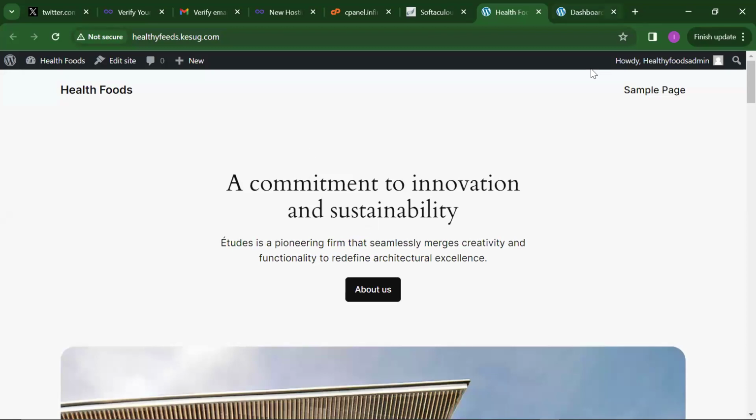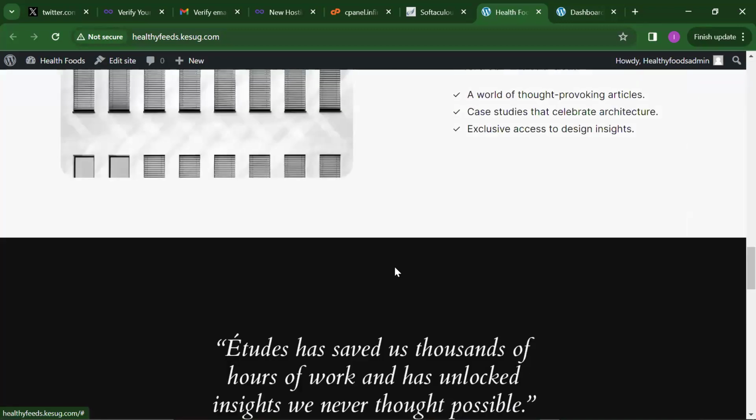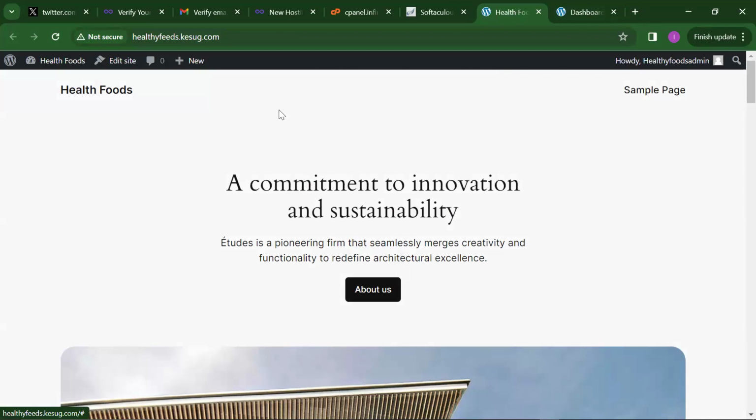So you can see the website, oh, health foods instead of healthy foods, mistake. But you can see that it has been created. This is our sample page, and this is health foods, right? So this is the default page that has been given to the website. It was quick and very fast, although we didn't have the right domain name, but you can see that it has been created. And you can see the not secure sign here, because we do not have an SSL certificate, right? So we have to now make this secure by going back to this place.